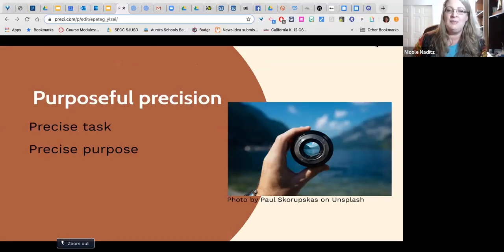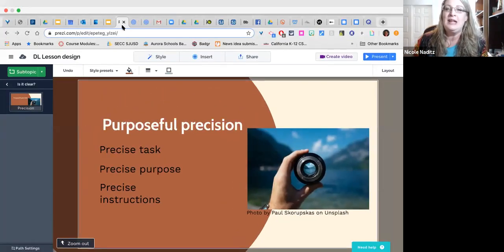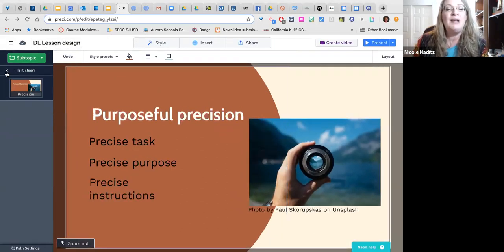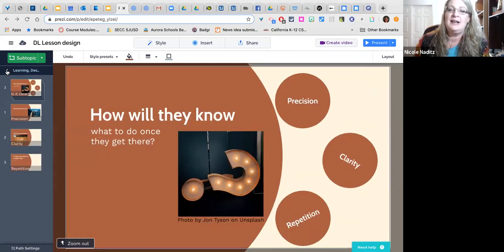So those are some of the basic features of what a regular Prezi looks like. That's the Prezi presentation. That is a little bit like Google Slides or PowerPoint. As you can see right now, it is indicating that I'm on subtopics of a bigger topic. So if I want to add a new subtopic, I just click the subtopic button and it will let me add that. And you'll see the editing face a little bit later.